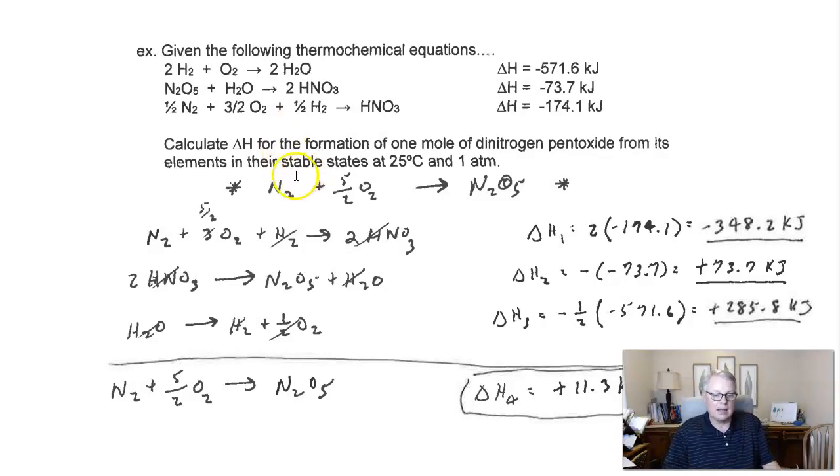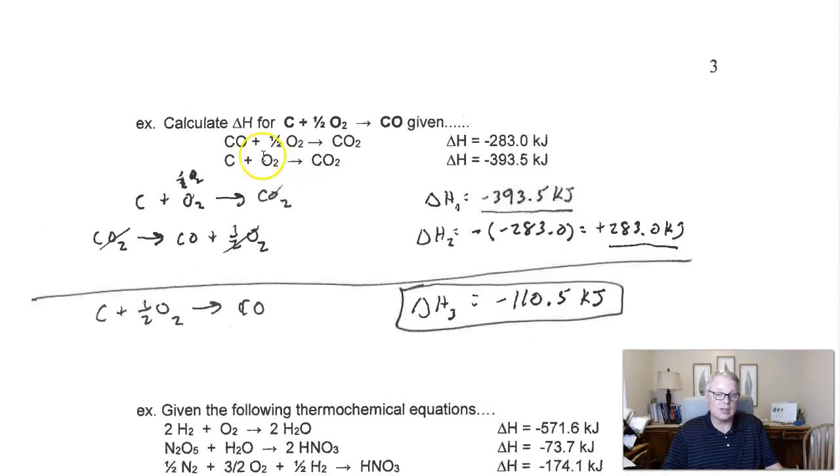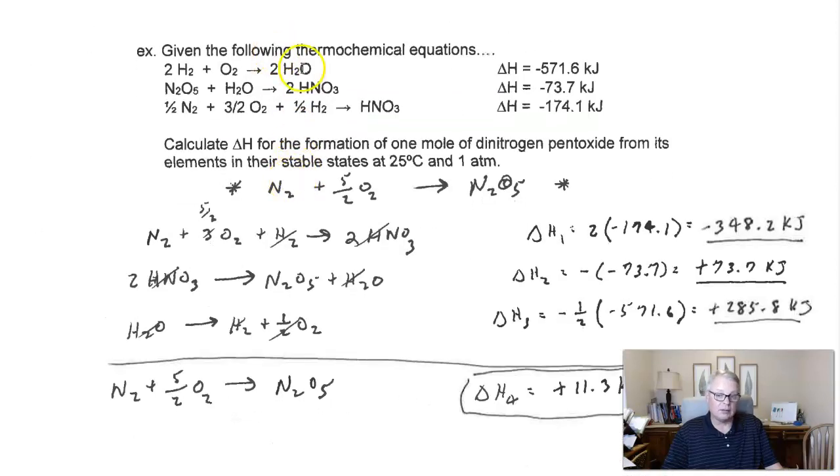All right, and pretty much in the book, that's the way all those problems work. You'll end up using every equation once. Usually they won't throw an extra one at you, or you won't have to use one twice or something like that. And usually it's either 2 or it's 3. 3 is about as complicated as you're probably going to end up seeing on a test. If you can do these, you're great.